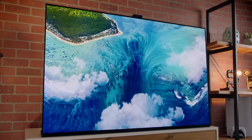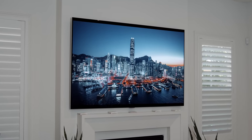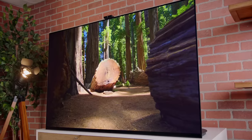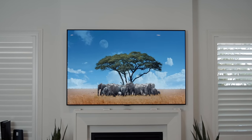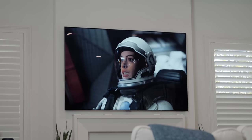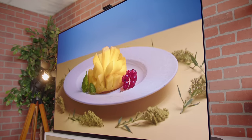There were two big reasons I picked the LG G2 over a QD OLED panel, and one giant reason that was a non-starter for me: size. As of this filming, the biggest QD OLED set you can get is 65 inches. I wanted a set that was 75 inches or larger. LG offered a bunch of different sizes of their OLED set, and I went with an 83-inch G2. I also decided to go for the W OLED version versus traditional OLED because it gets brighter — about 30% brighter than traditional OLED, which is absolutely incredible. And it's not to say the QD OLED doesn't get bright, because it definitely does.